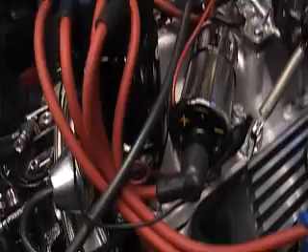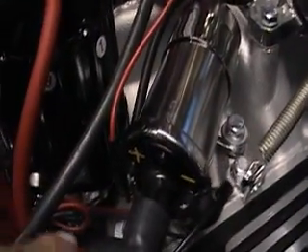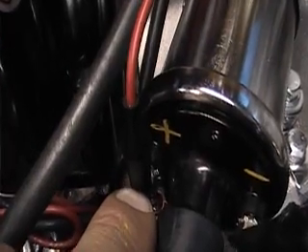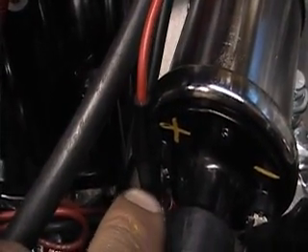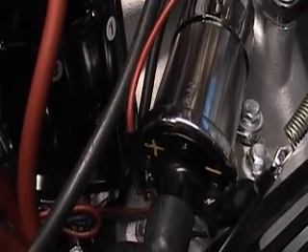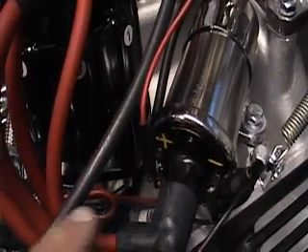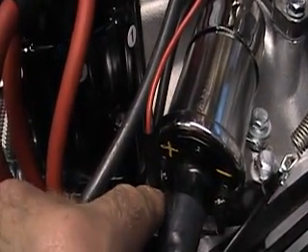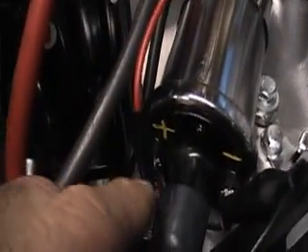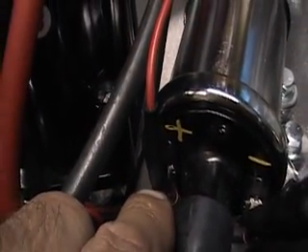The only wiring that you will have to do is supply one wire with an eyelet on there, screw it onto the positive terminal of the ignition coil. That wire just needs 12 volts of key-activated ignition power — on and off your ignition key — to start the engine. So the only wiring you have to do is one wire to the plus side of the ignition coil that has 12 volts key-activated power.